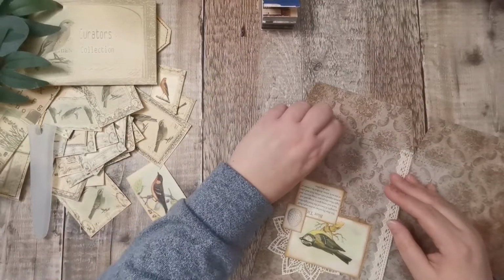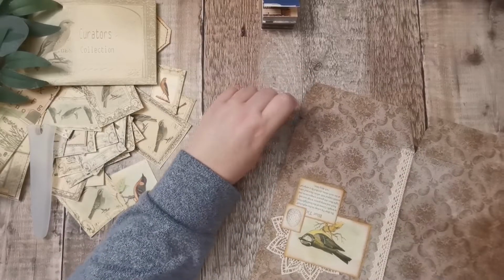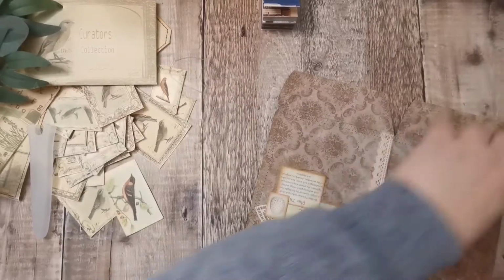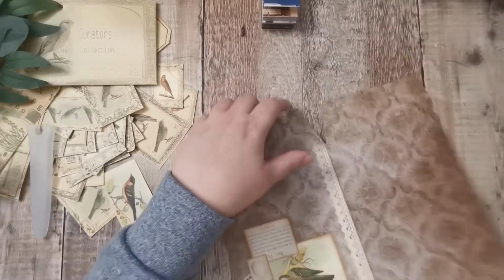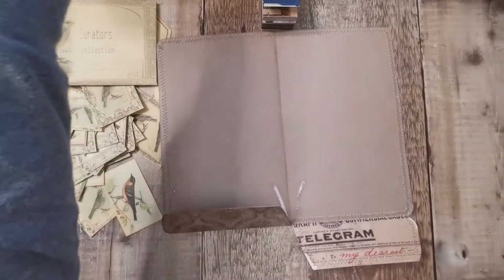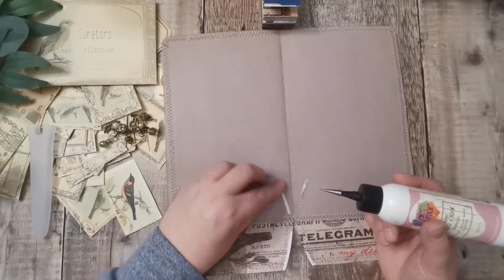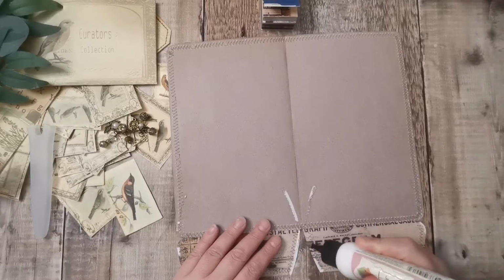Okay, I've sewed it. Yes, I did think that did matter, especially with it being the front. If it had been the back, maybe not. I have done the front and back, but yeah, it made it look a bit odd. So let's glue these back down again. I know some of the papers got cut, but it really doesn't matter because you're not going to see that.